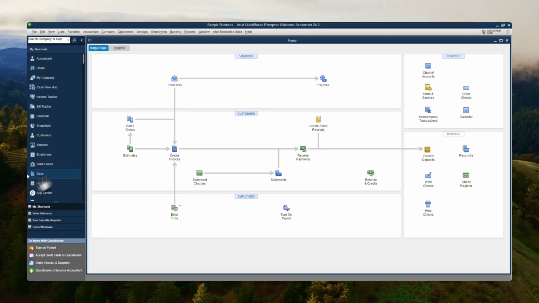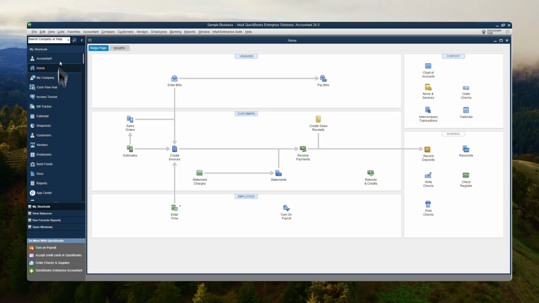In today's video, I'm going to teach you how to find your QuickBooks file location in Desktop Edition. If you need to locate the exact folder where your current QuickBooks Company file is stored, this is a very quick process, and you can do it directly from inside QuickBooks Desktop. This is especially helpful if you need to back up your file, move it to another location, or simply confirm where it's saved on your computer.